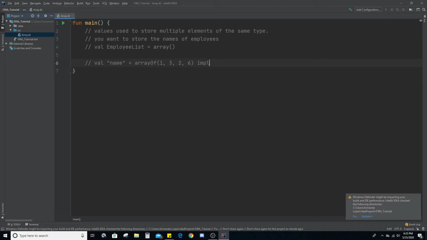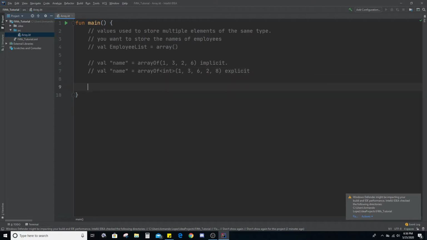This is implicit since we're not defining what type of elements are stored in that array. We can do val name equals array of, but before then we just do int for integer, now defining what's actually stored in here, and that would be integer elements.